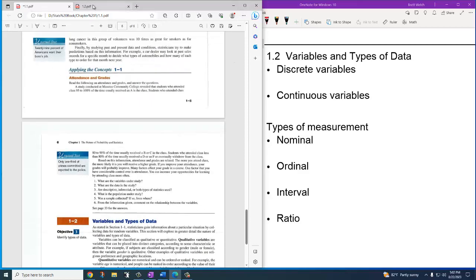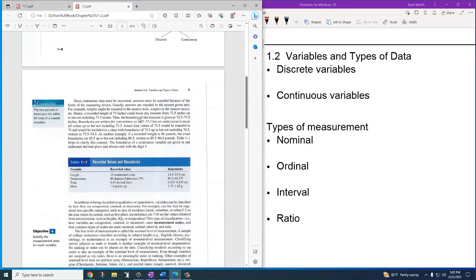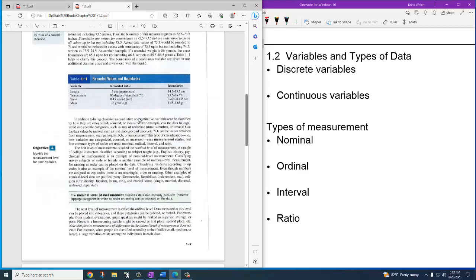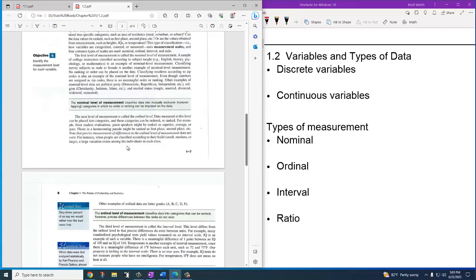Okay, let's take a look now that we're in 1.2, slide over, and talk about some examples of ways that we measure. There are different levels of measurement. The level of measurement that we talk about tells us how organized the data can become. If we don't have a good way of ranking information against each other, it's hard to say that one is better than the other. And so we're going to talk about these different levels of measurement and how they allow us to rank or compare data values.